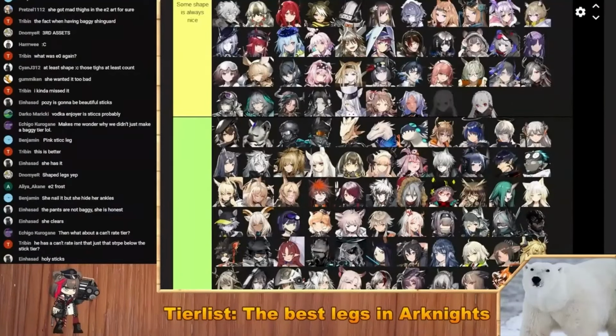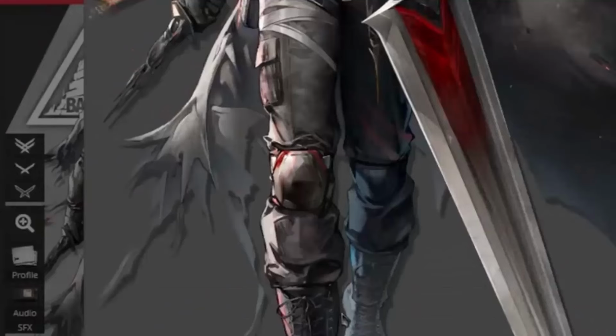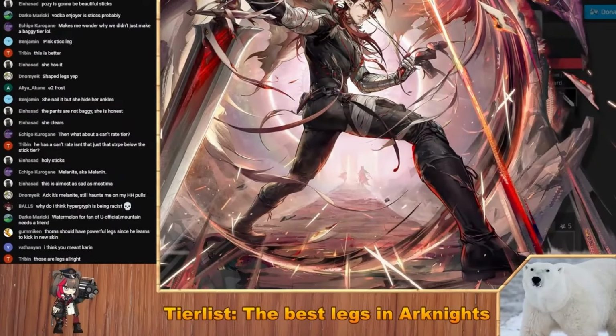You can clear into the shape tier. Hold there. What about your legs? Those are legs, alright? Strong legs. Okay. Now he's just showing all his muscles to us. He just said, no, no, no, no, no.